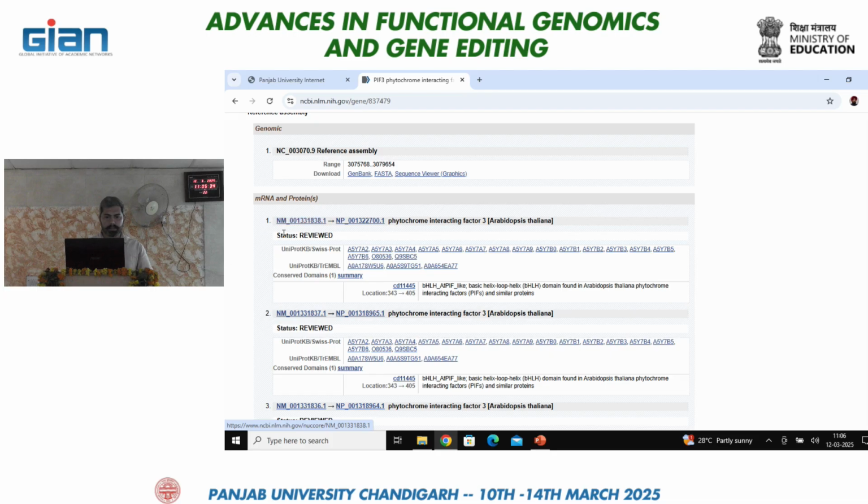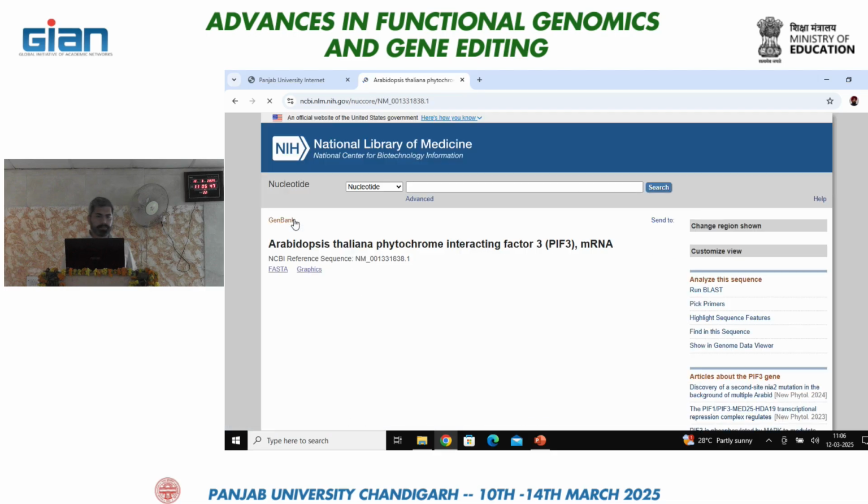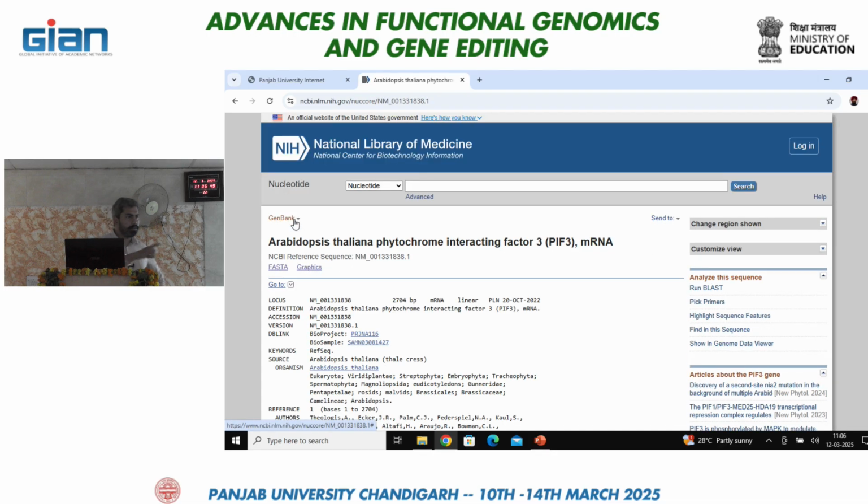Below are the isoforms, but we don't want to select those, so we'll select the first one. Then you will get here. Everybody is on the same page?